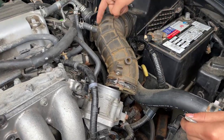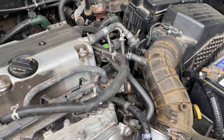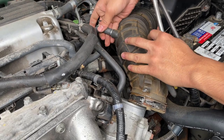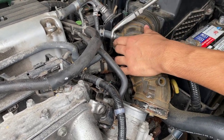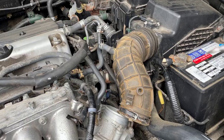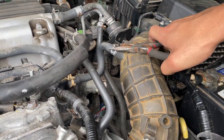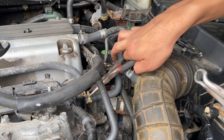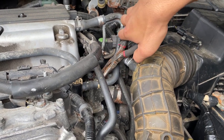And then we're going to work our way up through these hoses. We're going to pull this out. Actually, I probably could have done this with my hands. No, I'm not going to risk it. All right, so I don't want to break this one, so I'm going to put the clamp back on. And then we're going to remove the other one. If you can't remove one of them, just remove the other. This one's a different color. That's interesting. Okay.